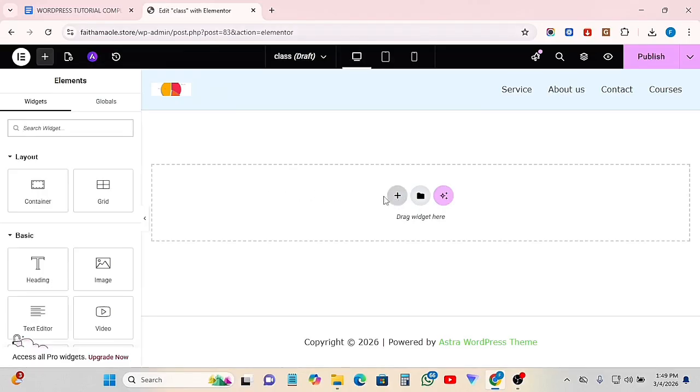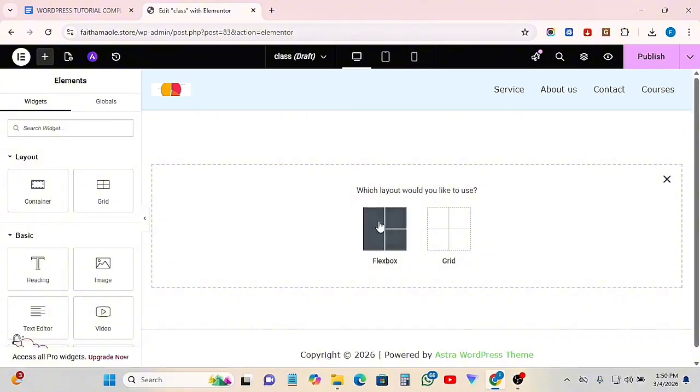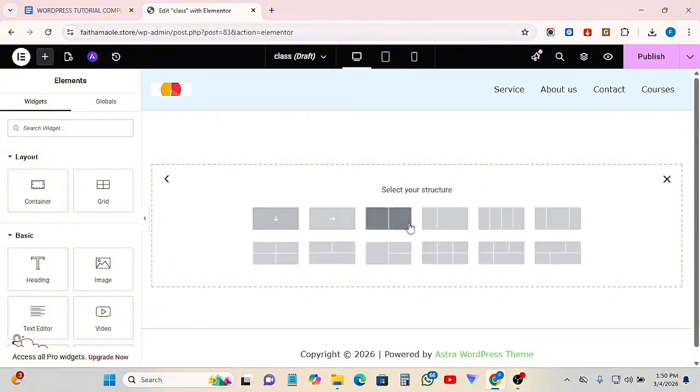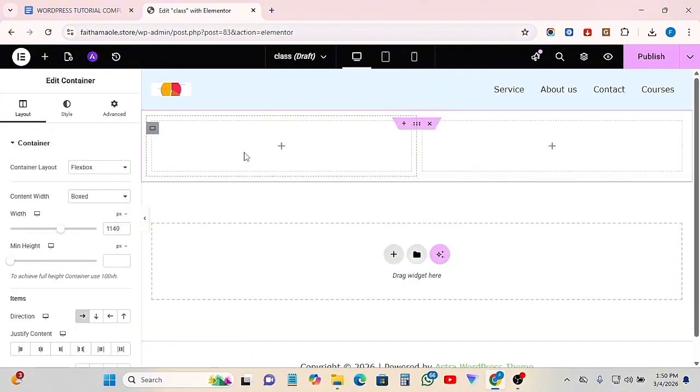So here, I want to actually create a section. Click on Flexbox. You can decide to choose a 2-column layout, or you can choose a 1-column layout. So the type of hero section you're building will determine what you will use, right? Let me quickly click on 2 columns. So we want to have a 2-column layout where we can put text on the left hand side, and then we keep the image on the right hand side.